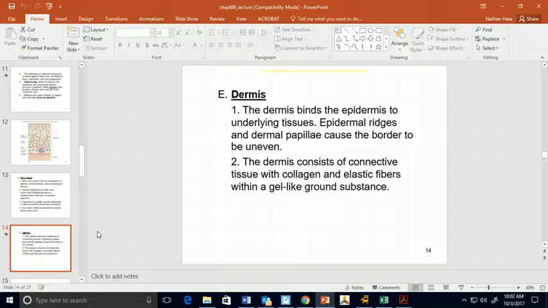What do the dermal papillae cause, or what's their function? Those aren't the sweat glands. Those are there in the dermis, but it's not the papillae. Look down at your hands for a moment. Are they nice and smooth? No, I'm not saying you need lotion. I'm saying what do you notice when you look closely at them? The fingerprints, right? The grooves and the ridges. That's because of the dermal papillae. But why?